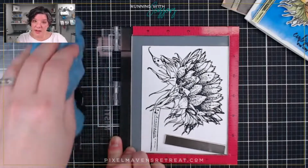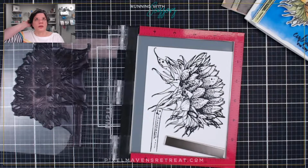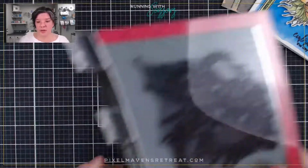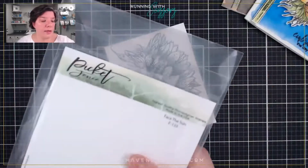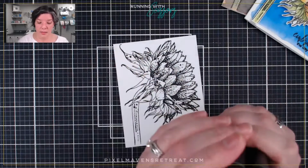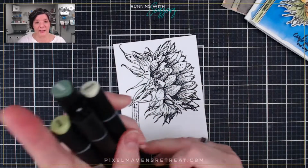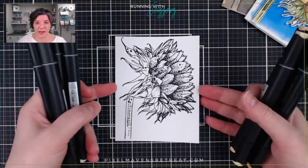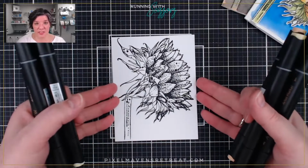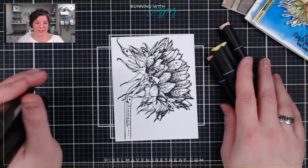Okay, so the coloring on this one isn't too bad. This is yet another good beginner stamp for coloring. What's going to take the longest is fussy cutting it, because a lot of Picket Fence stamp sets do not have dies. This does not have a die that comes with it. So you either have to fussy cut it or use something like your scan and cut, and I don't have a scan and cut, so I'll be fussy cutting.